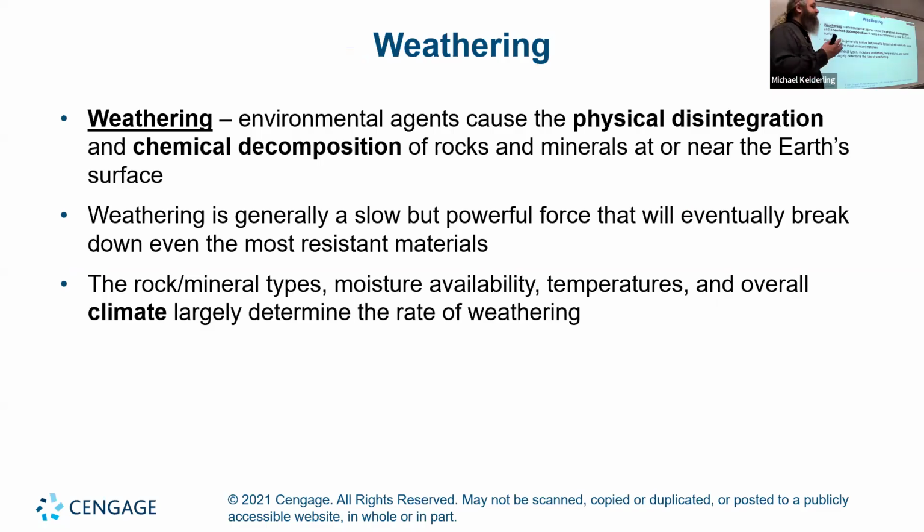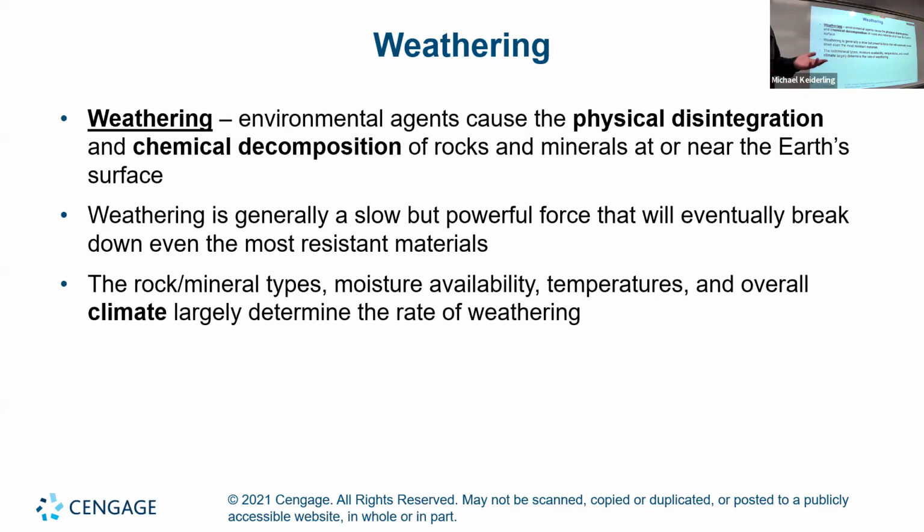The process of the disintegration or decomposition of rocks is weathering. Environmental agents can cause physical disintegration. If you were to physically disintegrate a rock, you would hit it with a hammer to break it into smaller pieces. And then there's the chemical decomposition of rock. With this, you would expose it to something that would dissolve away certain parts of the rock.